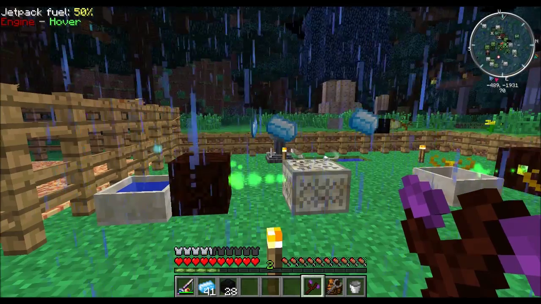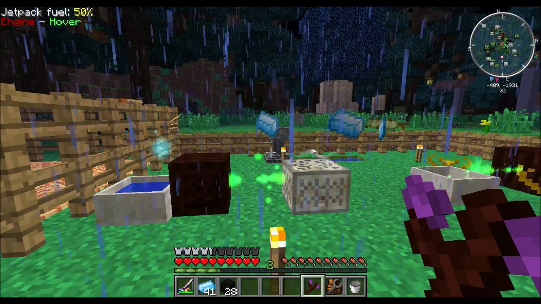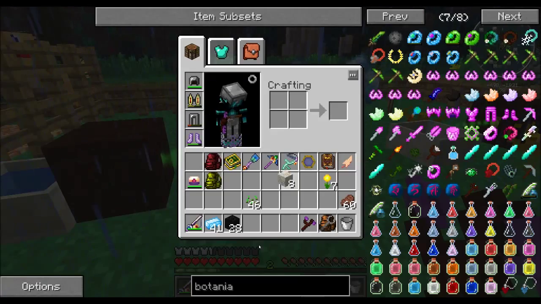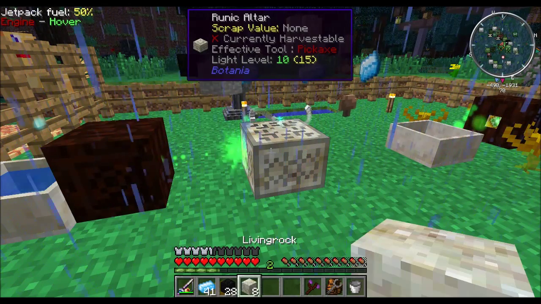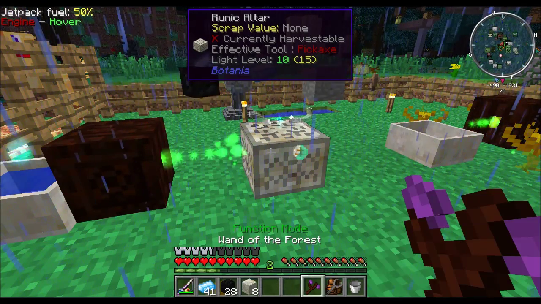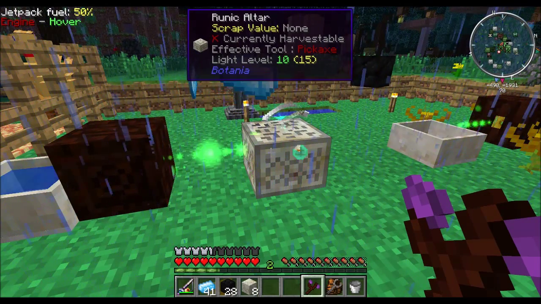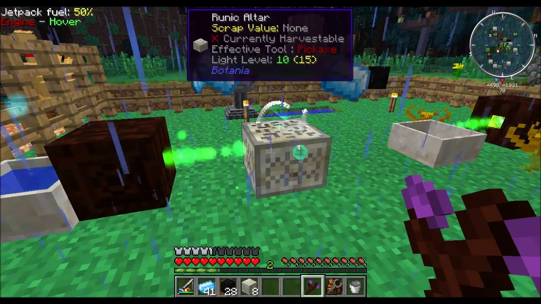We want to click on this guy. And you see how it's shooting the mana to it? That is drawing out mana, and then we see that we got that little symbol. Alright? Now you can only see that with this on. And that means it is sucking down mana, producing stuff, doing what we need it to do.